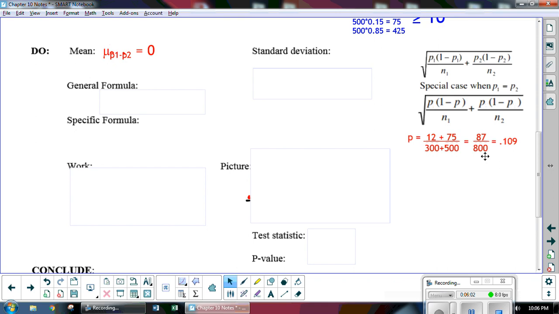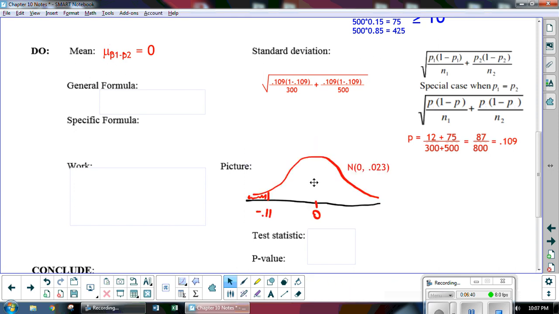So we're going to say, all right, well, if everything's the same, we should be getting, in this case, about 11%. So we're going to take the total number of people who fit the criteria. So up here at the top, 12 and 75, these are Black and Hispanic females in any program at the university. These are the 800 people who were chosen from. So the proportion should be 0.109. And that's what we're going to use for the standard deviation. So over here for our standard deviation, that's what we're going to go through and do. So we calculate all of that out. And that actually turns out to be right around 0.023.